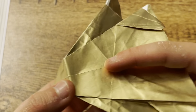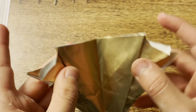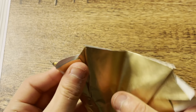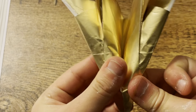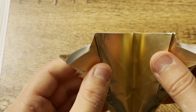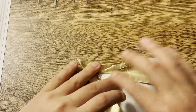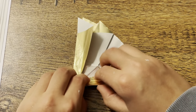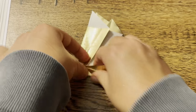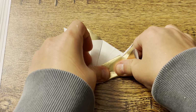Okay, gonna jet fold the model from that point to those 2 points. Well, actually, before we do that, I'm gonna, wait, you can't. Okay, so I suggest doing this so the paper doesn't slide while doing the jet fold.